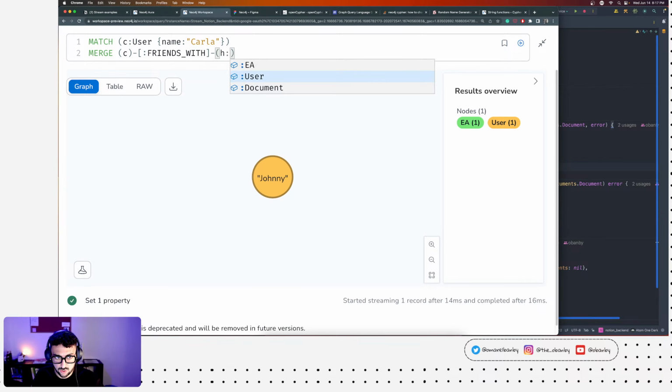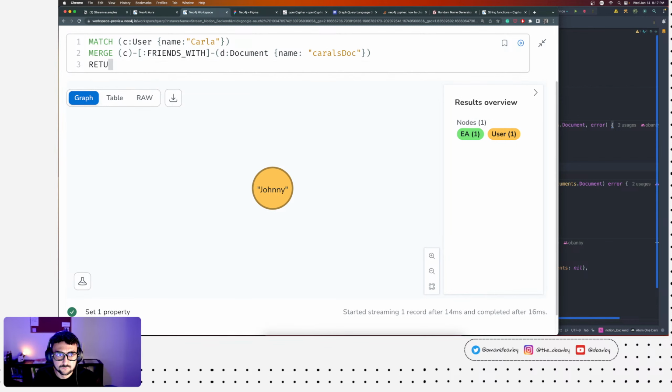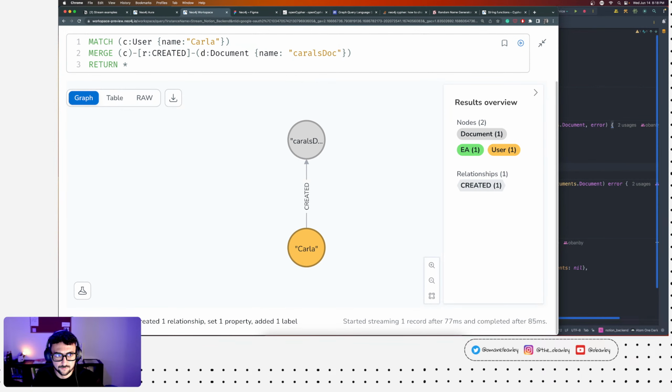Let's create a node called h, and that will be a user. Or actually, let's create a document with name Carla's doc. And here, of course, it's not going to be friends, it's going to be created. And we'll give it a relationship, and we want to return all.